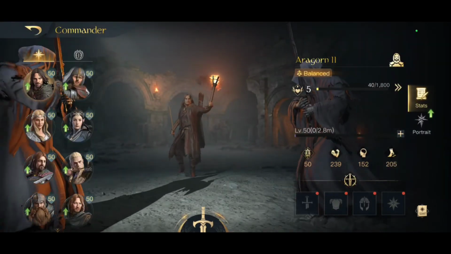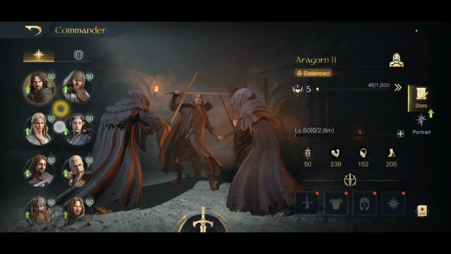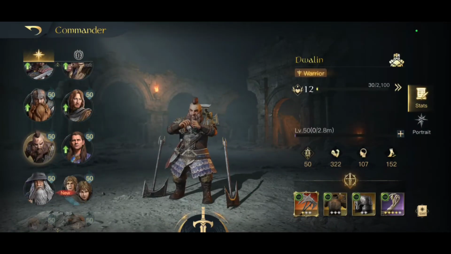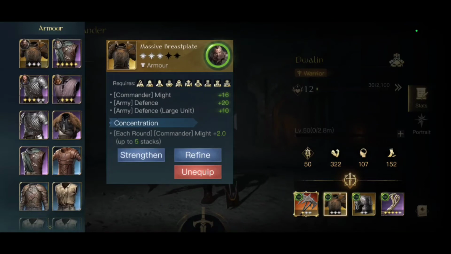A lot of your traits you need to consider. They might be great on one person, but they're not as great on another. You have to consider your gear, the traits that you chose, and kind of go from there. So his chest, I have the massive breastplate, because it has the might stack up to 5 stacks, so it's 10 extra might plus 16.